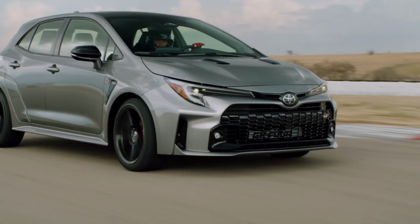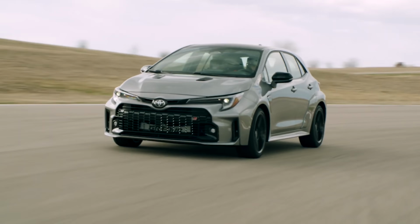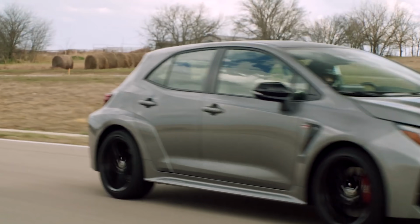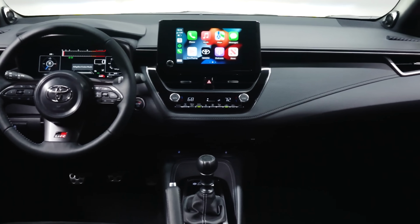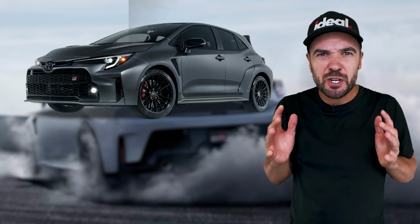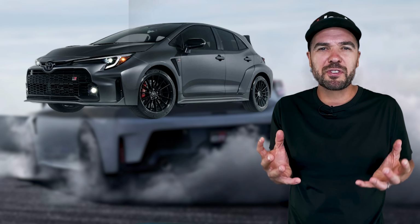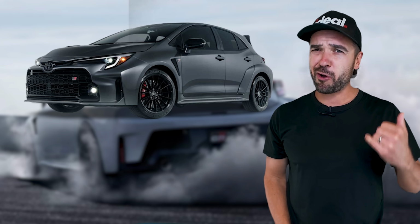But the GR Corolla, it has 100% Toyota DNA, and it's really shining a light on what Toyota stands for today. I think when you look at this tuner hot hatch, you can tell it was built by people that have a passion for motorsports, with a ton of inspiration borrowed from rally culture, including aerodynamic design language, race-tuned suspension for the harshest road conditions, and a manual parking brake, really to promote the perfect power slides time and time again. This was a car that was purposely built to bring a smile to your face. And I can't believe what I was just talking about is a Corolla.